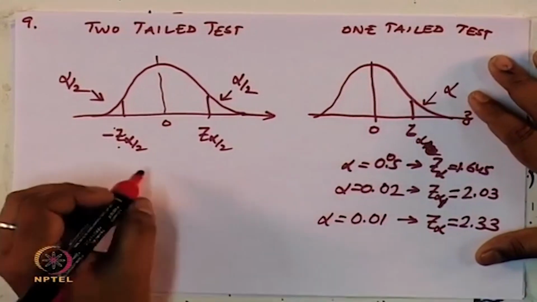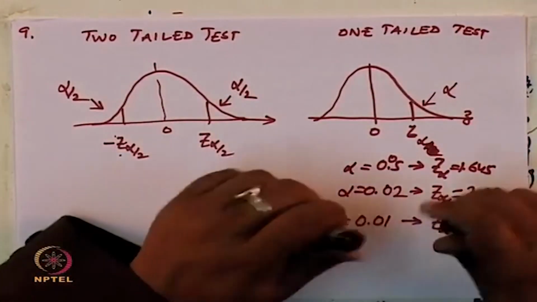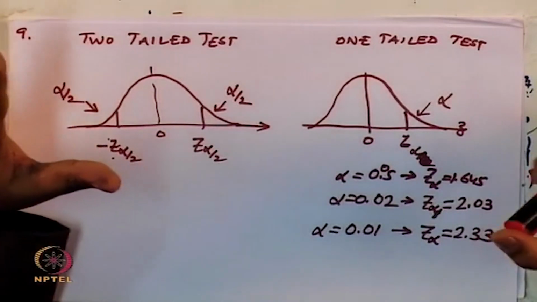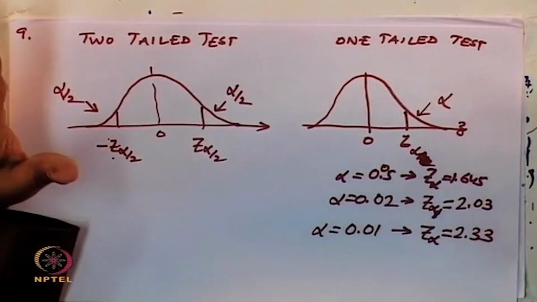With that, I conclude our lecture for today. We have introduced the concept of testing of hypothesis, and we showed that you have 5 parts of a hypothesis testing. You start with the null hypothesis. You always write the null hypothesis with an equality, so a null hypothesis will never have an unequal sign. An example is mu equal to mu naught. You have an alternate hypothesis which intends to negate or contradict your null hypothesis. You can write it as mu not equal to mu naught, or mu greater than mu naught, or mu less than mu naught, as the case may be.